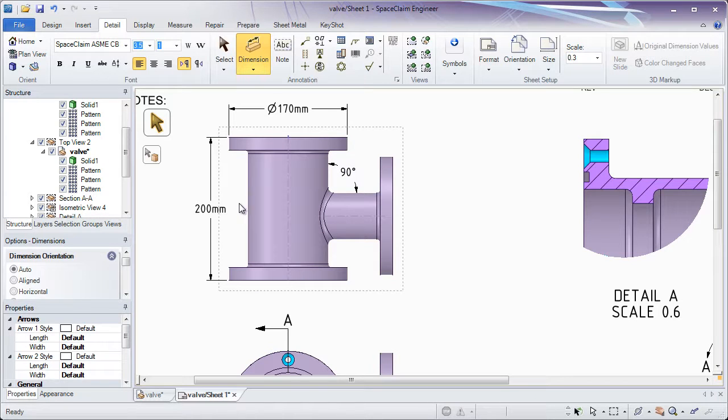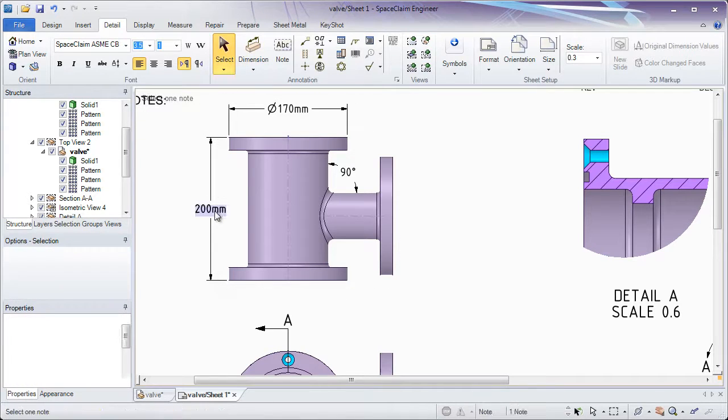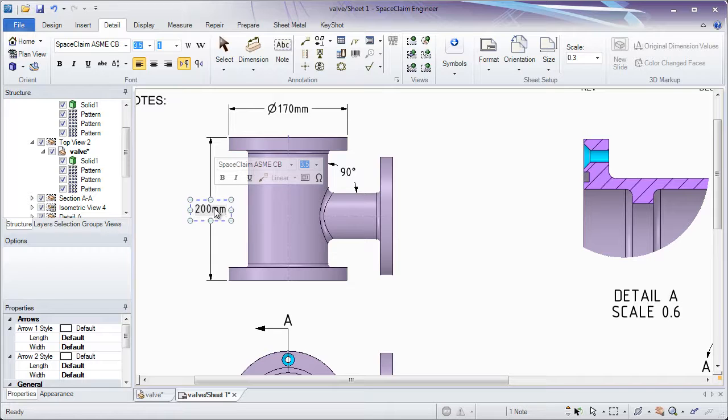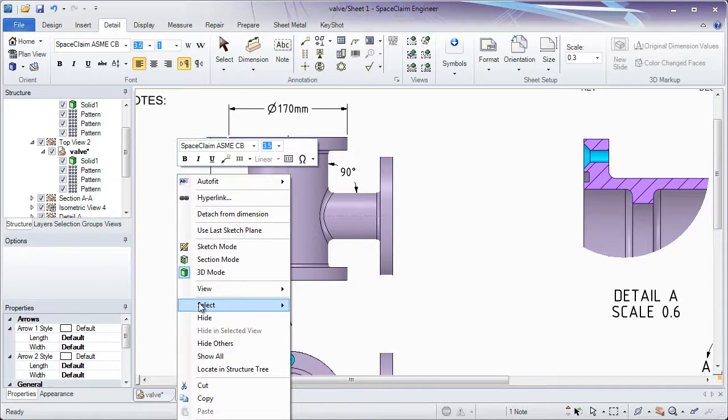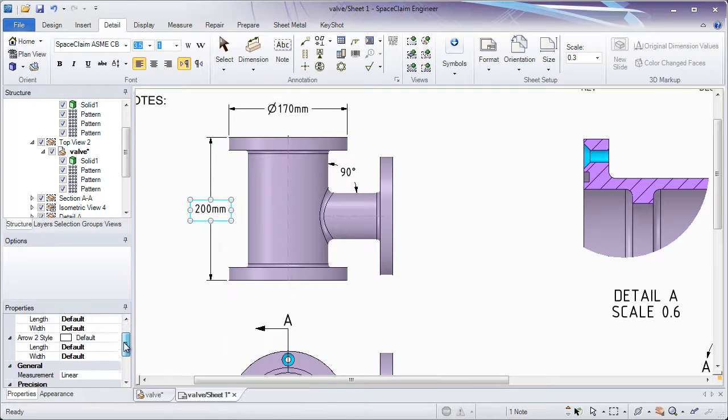Now, we might have to further define what's going on with these dimensions. Let's say I go in and I click on one of these dimensions. Three things that are important to look at when detailing are the quick toolbar, which pops up, the right mouse button to give you other options, and also the properties panel. Dimensions have a lot of different properties which you can change or tweak to convey more information on the sheet.